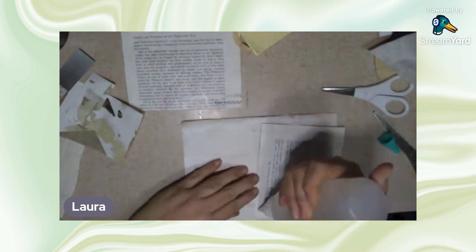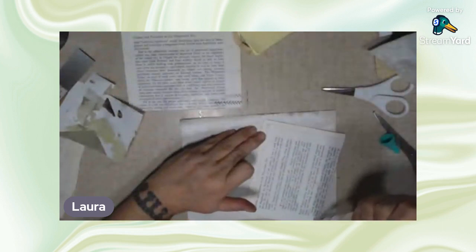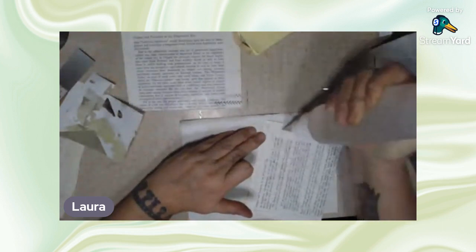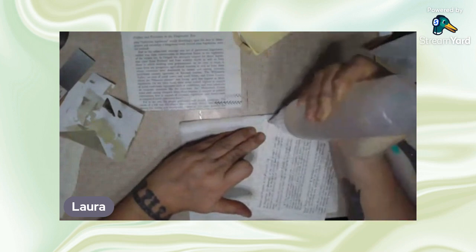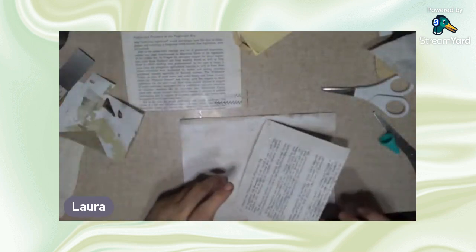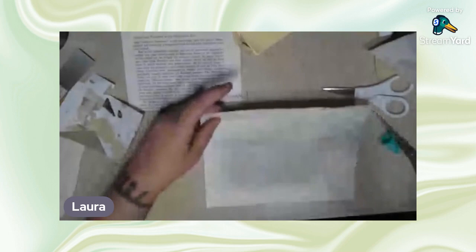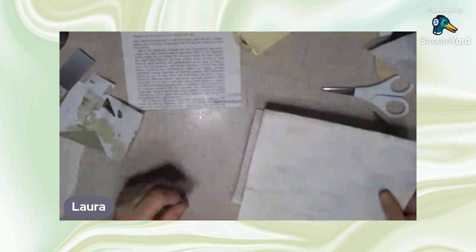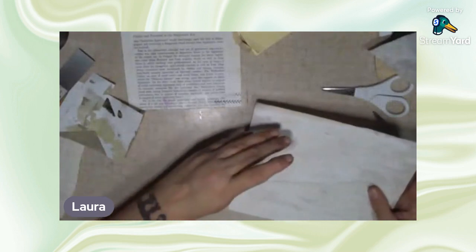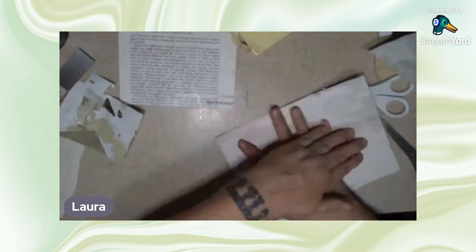Oh man. Ouch. Nothing like some silicone glue to remind you that you have a cut in your finger. Ow. And yeah, silicone glue directly into the cut on my finger. Oops. I didn't want to look at that just yet. Well, I guess I'm going to have to, because I have to turn it over to be able to see to cut it, don't I?